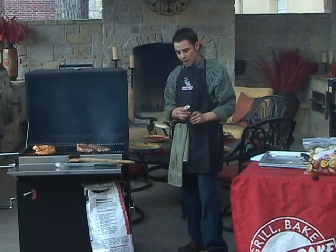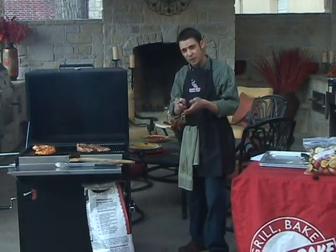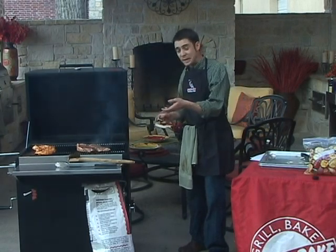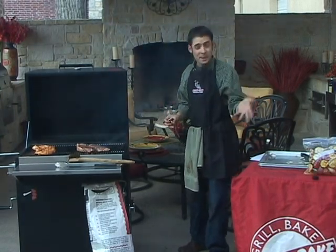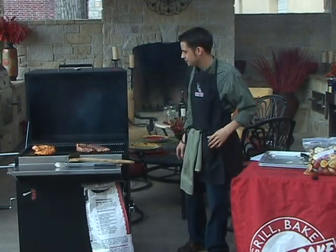You can use a meat thermometer to tell steak doneness, but it's very difficult because a steak isn't a very large piece of meat. So it's very easy to go from being medium to being well done. So I prefer to use a texture method.